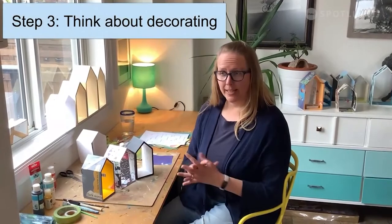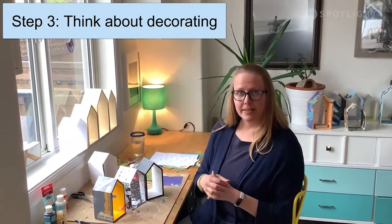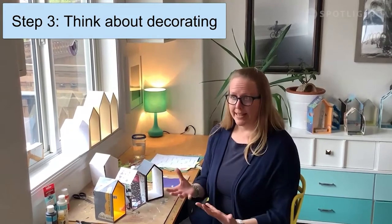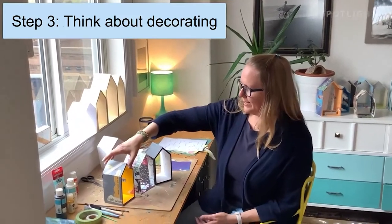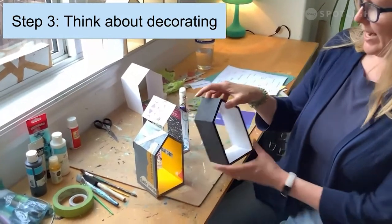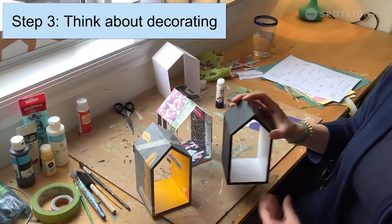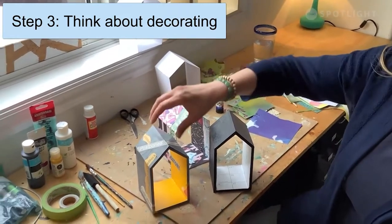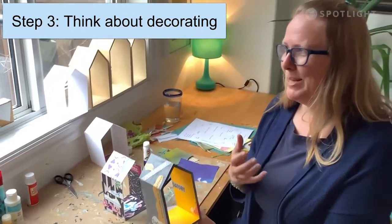So step three is to stop and think about decorating. I want you to consider if there are particular colors or patterns or themes that you'd like to include in decorating your house. To give you some ideas, I often gravitate towards black and gray. You can see white with these blank calendar pages here. To me, they speak of the quietness of these times. But I also really like to include yellow and orange because to me, they speak of hope.